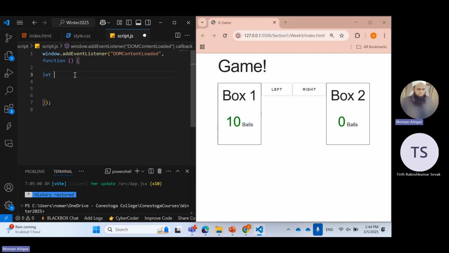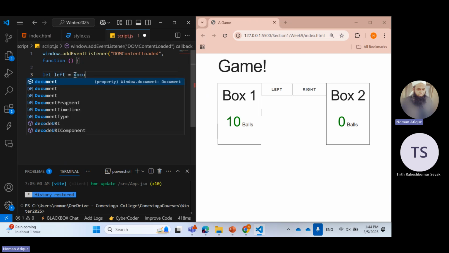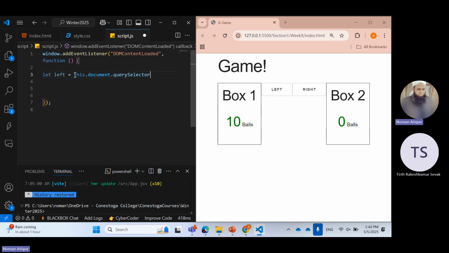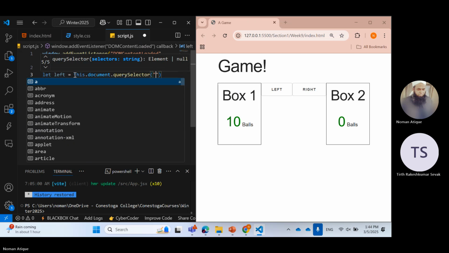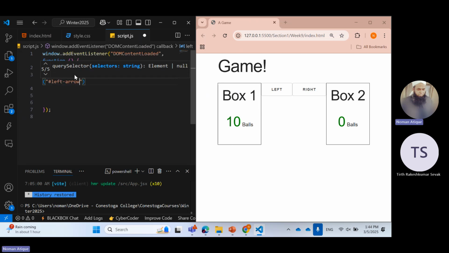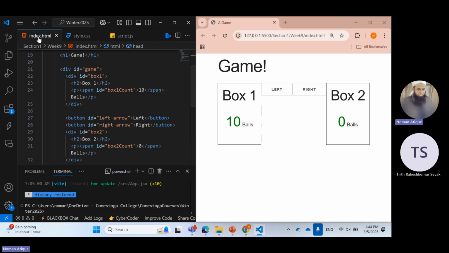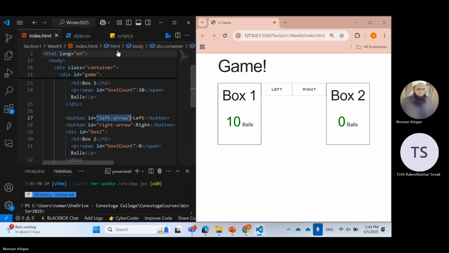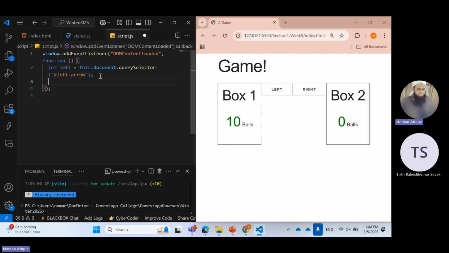So I'll say let left is equal to document.querySelector('#left-arrow'). Do you see that? It's hash left-arrow. The left button has an ID of left-arrow, right? So hash left-arrow, and then the same with the right arrow.